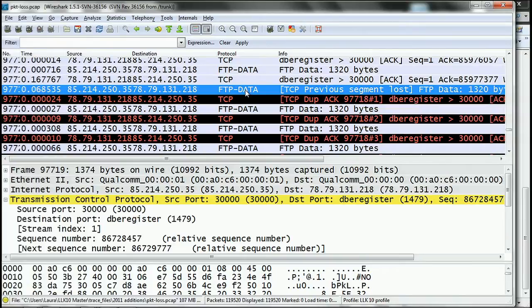Anytime Wireshark says to you, hey, the previous segment was lost here, make sure you do the math to say, well, was it just one segment, or was it 4 or more segments? Because we will recover much more slowly. Everything slows down after that. No matter what TCP stack you use, it's going to be slowing down for you.